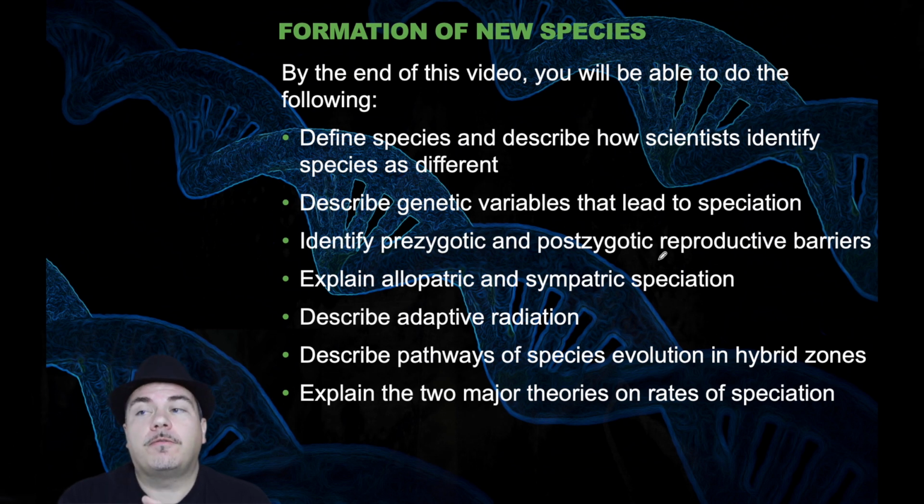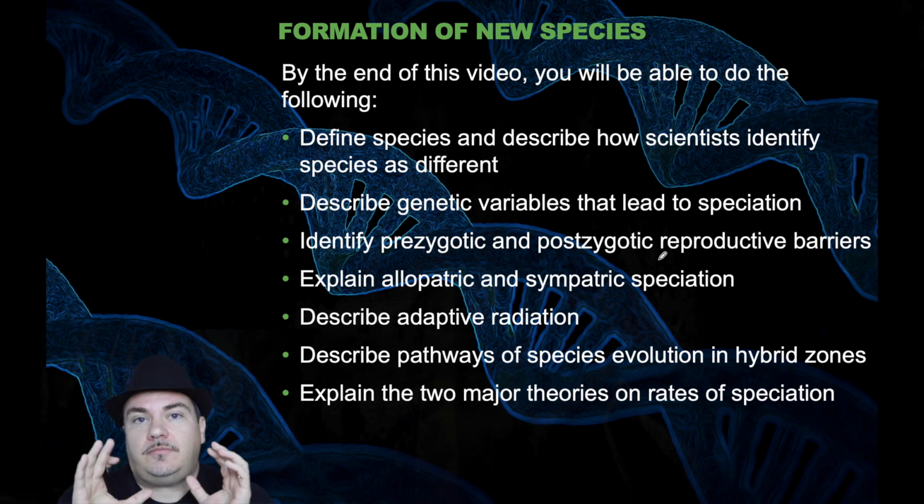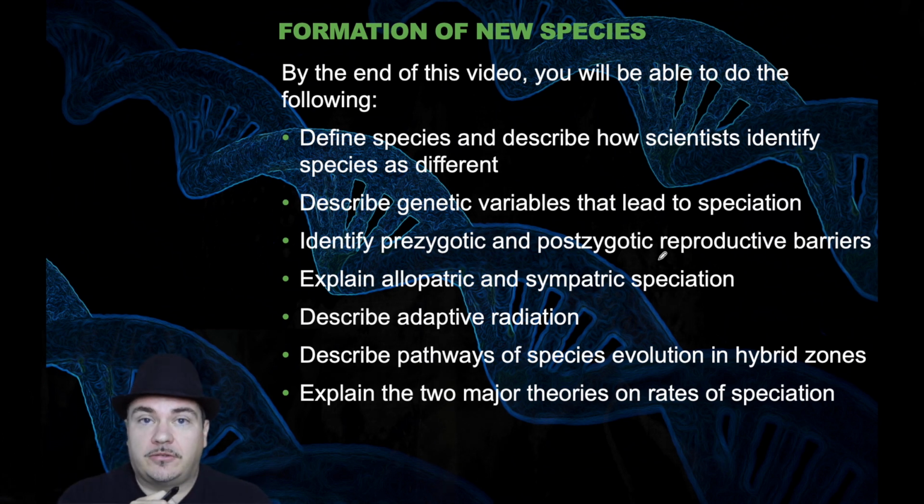Or for organisms that reproduce asexually, like bacteria, you can't tell if they can mate with each other and produce viable and fertile offspring because they don't mate with each other. So for this course, we're going to focus on the biological species concept. There are other ways of defining species, but we're not going to focus on that. Besides defining a species, the other things we talked about in this lecture are how do we get new species? Allopatric speciation, sympatric speciation. What are the reproductive barriers to isolation, prezygotic, postzygotic?